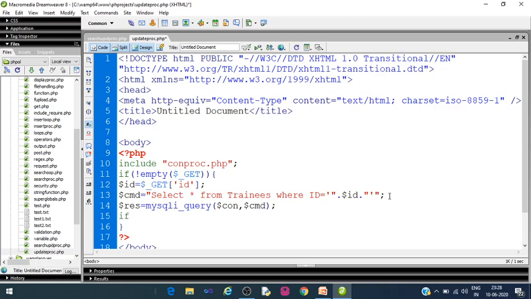So if mysqli_num_rows($res) is greater than 0, then we will process the information here.